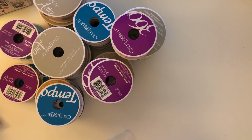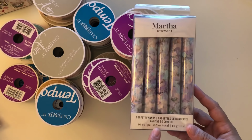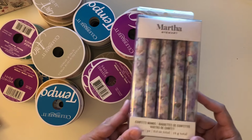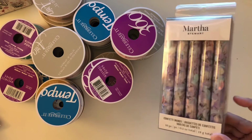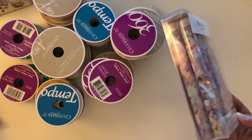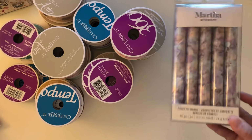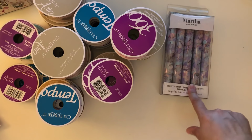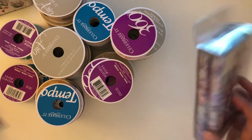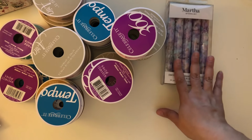So I was meaning to pick these up. Every time I go, I want to pick it up. So I used my coupon on the Martha Stewart confetti ones. These are super cute, and I was thinking of using these for Halloween if I do anything with that pastel look that everybody's using. I did pastel Halloween last year as well, so if I do something this year, I can use that. Plus, it's super pretty, and I got it for half off. It's, I think, $10 or $12, and I got it for like $6.